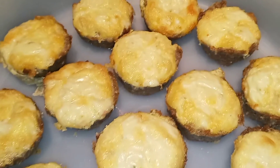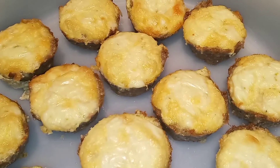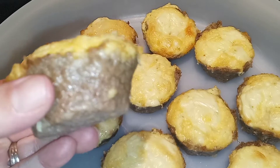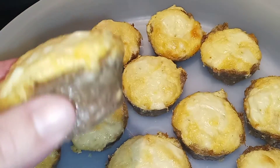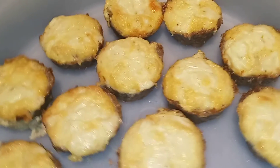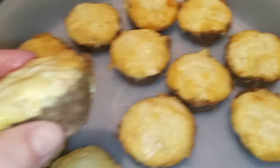All of my little sausage cups are out of the oven. I just let them cool for a couple minutes in the pan, then just use a butter knife and go along the edges and they come out pretty easy. If you have some egg on there, that's okay, don't worry about that. I just usually pop about two in the microwave and they are delicious.